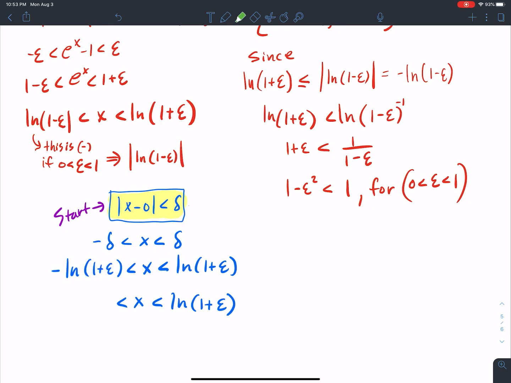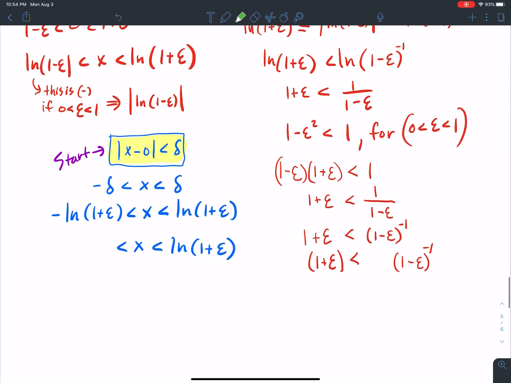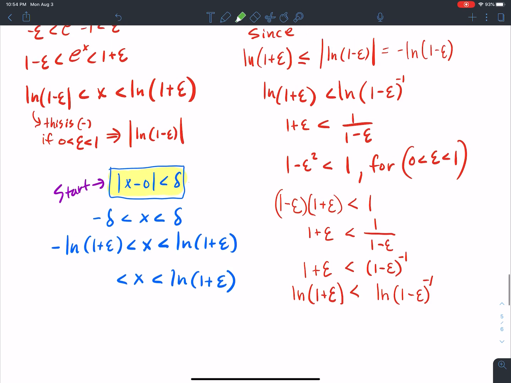Well, I'm going to prove it with this information that I have over here. And so once again, I'm going to factor this out. I'm going to divide both sides by 1 minus epsilon. And then I'm going to rewrite the rule. See, I'm literally going in the opposite steps of what I had here. And once I rewrite the rule, I natural log it. So look, guys, this step right here is that step there. This step here to get to here is that step there. We just skipped a little bit.